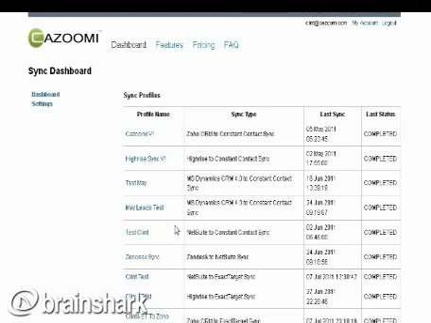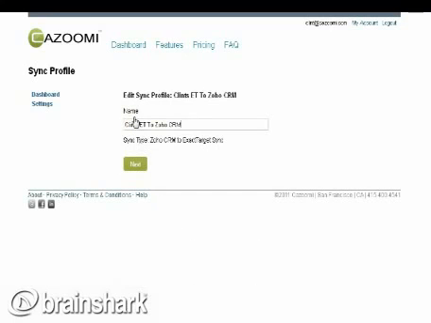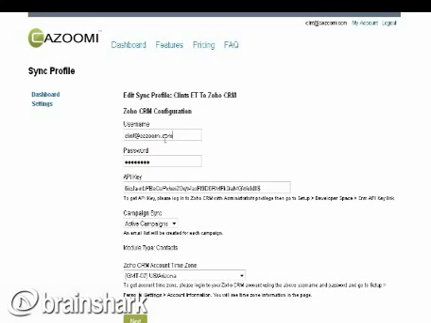These are just some of the profiles that we have in the system, from Highrise to Microsoft on down to Zoho CRM here. So I'm going to click on Zoho CRM and edit my profile. So this is Zoho CRM to ExactTarget. It takes about 3 minutes to sign up and get going, and the sync type that I'm doing is Zoho CRM to ExactTarget. If I click Next, all I have to do on the Zoho CRM configuration screen is enter my username and password, make sure you have the API key, choose which campaigns you want to be syncing, and then choose your time zone and click Next.